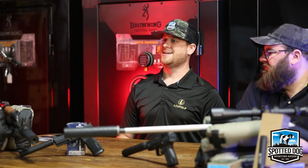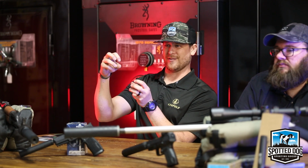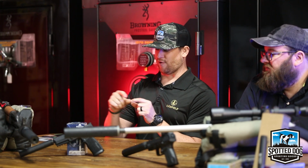Rimfires, though, because they shoot so much dirtier, they waste so much powder and so much mess out the end of the barrel, you've got to almost always get a brush after those baffles, which is why all these rimfire cans break down. A lot of them will have a stack of baffles in there, and you take each one apart, brush it down. Some solvent will help you get that off of there. If you have an ultrasonic cleaner, a lot of times you can do that. Some of them have what's called a monocore, and Texas Silencer Company has one. It's a very handy monocore. It's all one piece. The whole baffle set comes out, and you can brush it down real easy.